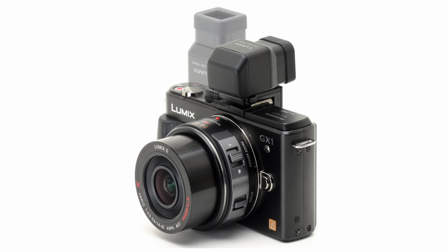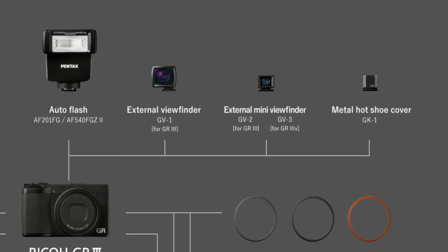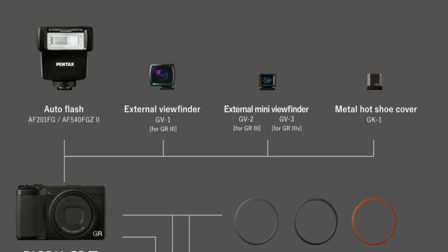A lot of other camera manufacturers do that. That'd be a nice touch. Now, Ricoh does offer an optical viewfinder called the GV3. It works well with the snap focus and for composing, but I'd still prefer an EVF.